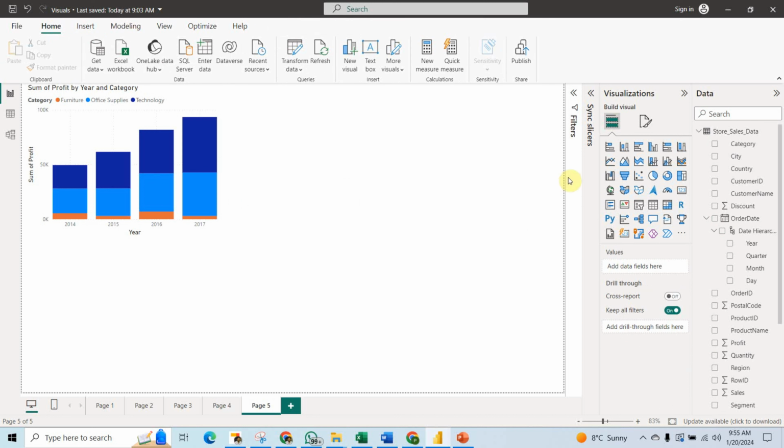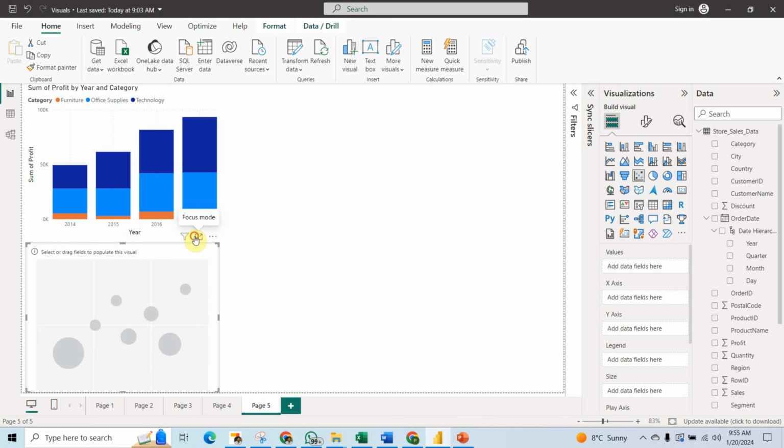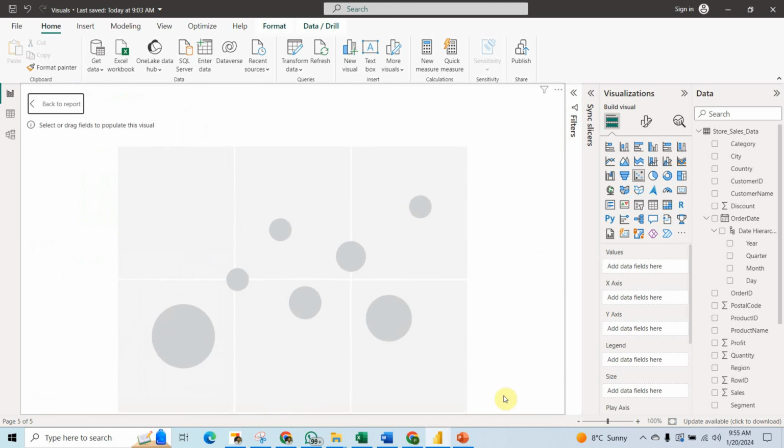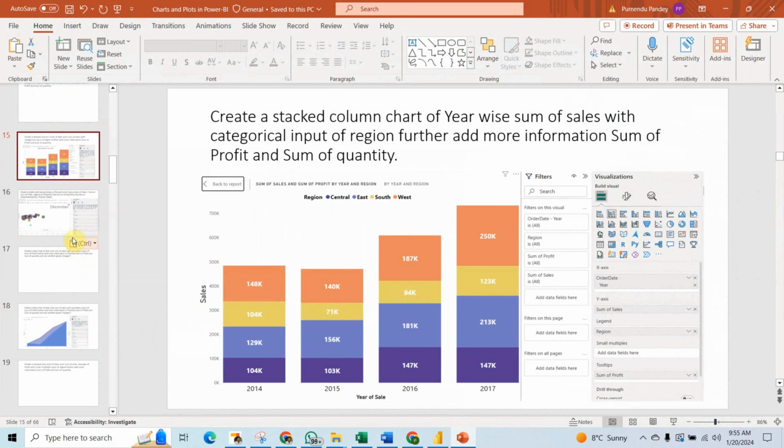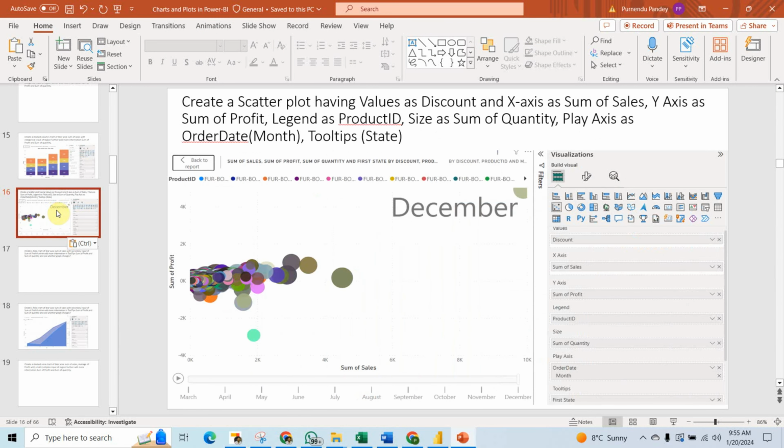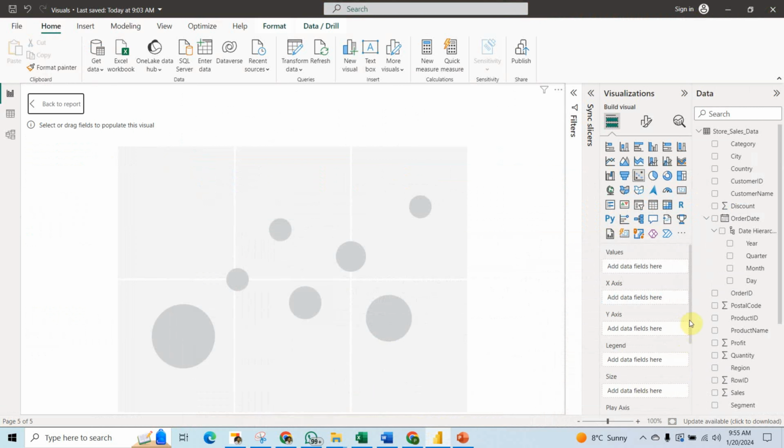So the next chart is the scatter plot. Let's see how exactly you can create a scatter plot. If I click on scatter plot and zoom in, see what information it takes. Here we have taken values as discount, x-axis as sum of sales, and y-axis as sum of profit. So let's do that.